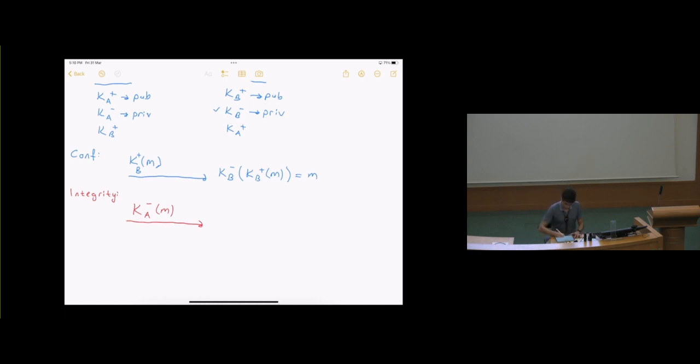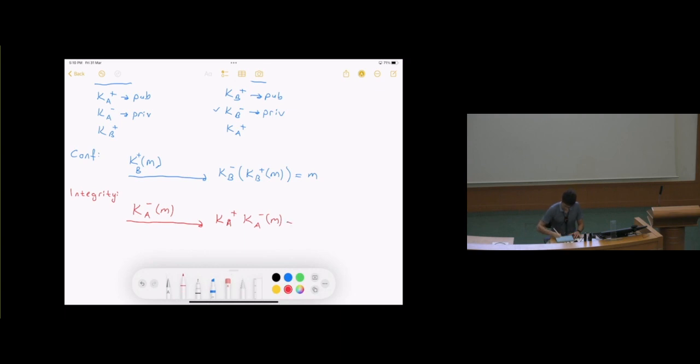Bob will receive this, and because Bob knows Alice's public key, just like everyone else, he will just compute this, and then he will see if this is equal to M. Okay, this is not the scheme that works, this is the scheme that doesn't work, right?